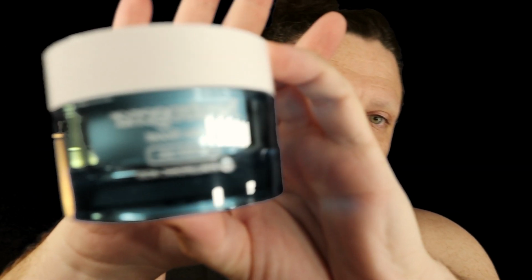Now to prep my face, I always moisturize and then use a primer. I've been really into this Neutrogena Hydro Boost. I got this from Target. I like it because it is gel-based, so it's really good because I have really oily skin, and it doesn't make my skin feel oily. It's good for all skin types, but if you have really oily skin, a gel-based moisturizer is usually best because it doesn't make your skin oilier.